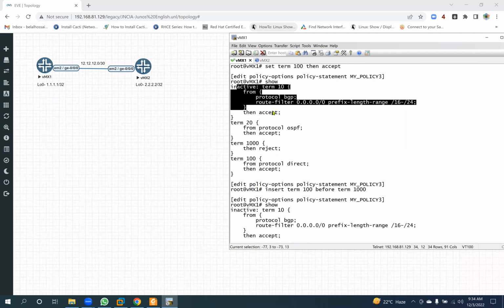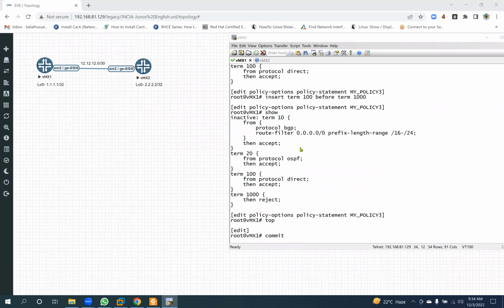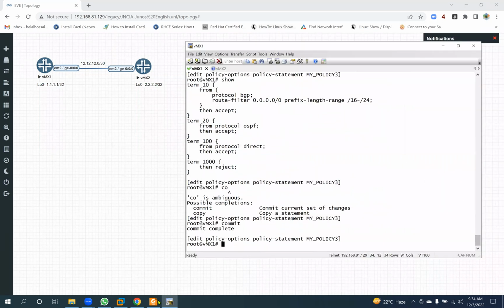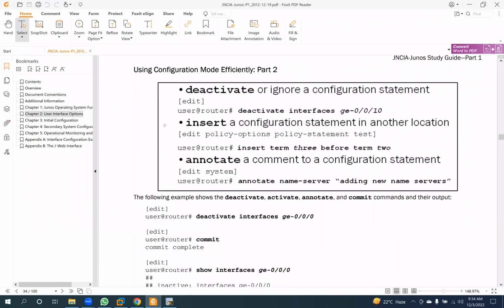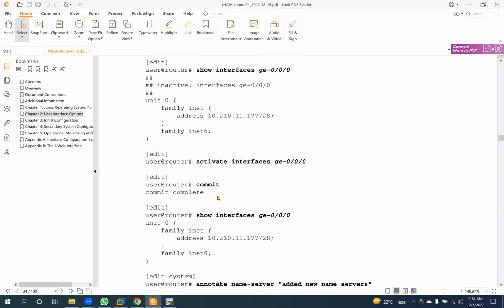It just executes from top to down. The number is not the headache. So in that case, order is not important. Exactly. Order is not important. So: deactivate, activate, insert. Okay.